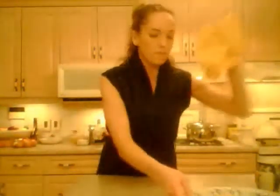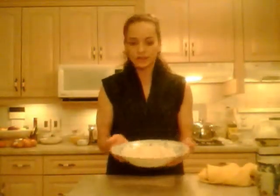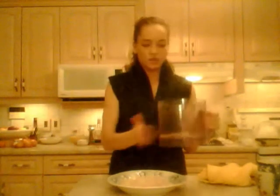Awesome. Okay, so I'm back. Here's my fish in a nice little bowl. What I would like to do is add some filling to it, like some breadcrumbs, to soak up a little bit of that extra wetness.